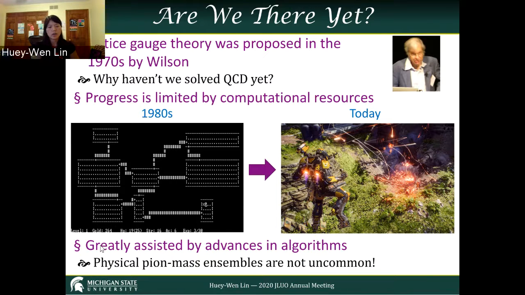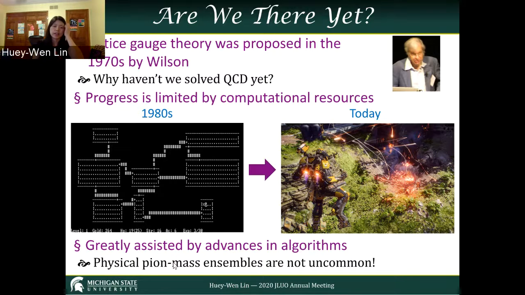And so a lot of our colleagues have been collaborating with applied mathematicians or computational scientists, who actually help us to advance some of the algorithms we use. Therefore, in today's calculations, you'll probably hear people mention physical pion mass examples. It's become a reality. Without this, we might still be a few years behind. And so that's very important.